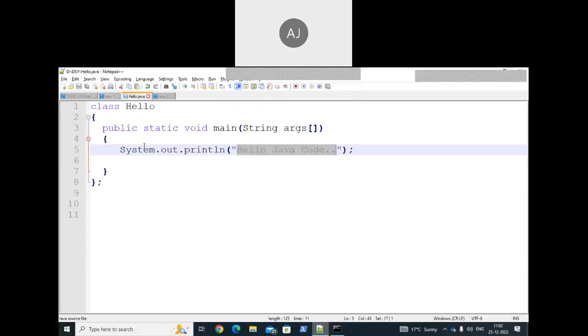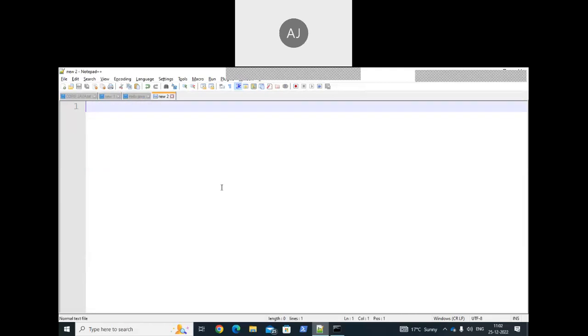Important thing: whenever we write a code and that code is inside the public static void main, then there is no need to create the object. ये बहुत अच्छा क्वेश्चन है, इंटरव्यू में पूछा जाता है, and understand it carefully. Whenever the code is available inside the main method, there is no need to create the object. Make a note of that. Even though I can perform the addition, subtraction, multiplication inside the main method, there is no need to create the object.